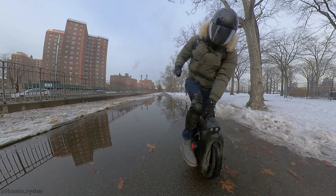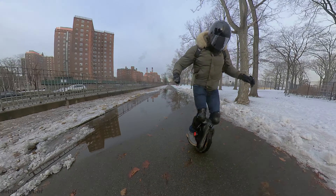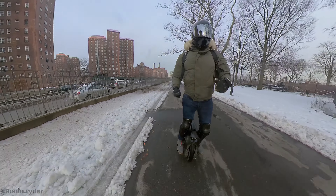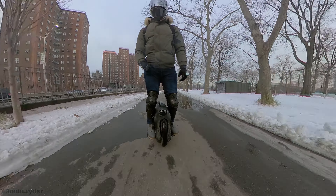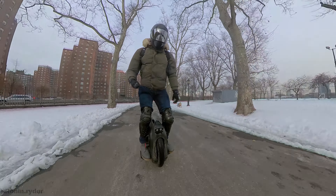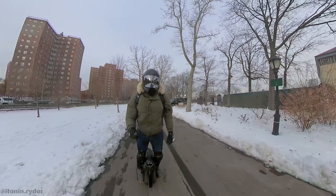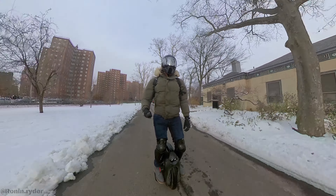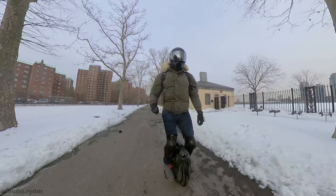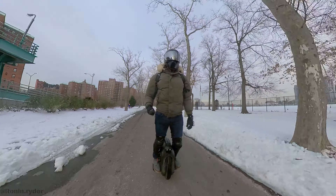You cannot realize how big this wheel is when you look at a video — you really have to see it for real. That being said, I think this wheel is really comfortable due to its size. If you do seated riding, for example, it would be good. Unfortunately, we didn't have a seat during the demo, so I could not test that. The wheel was set up with Clark pads, which were a bit small for my legs, so I felt really locked in — it was the first time I rode a wheel with Clark pads.